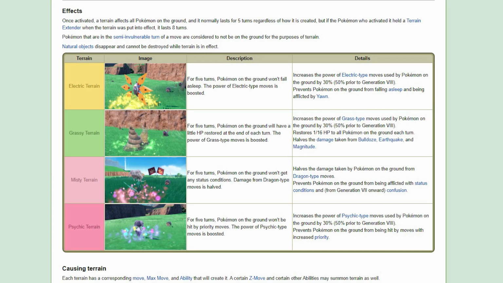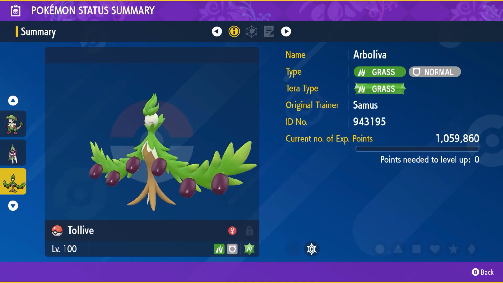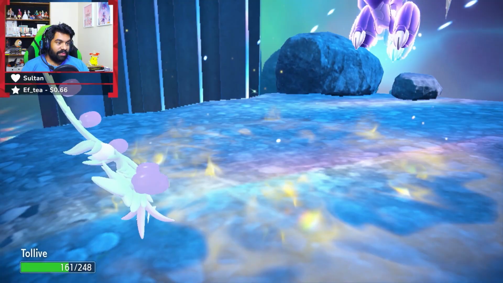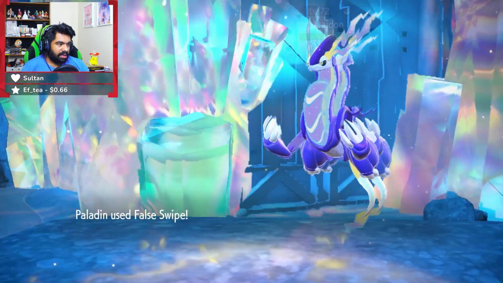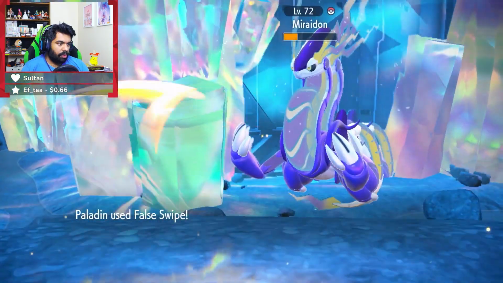Knowing that I needed to change the terrain to something other than Electric, since both Fairy and Electric terrain prevented sleep, my first idea was to leverage the new Pokemon Arboliva and its new Seed Sower ability. This ability allowed it to put up the grassy terrain anytime it gets hit with an attack. The next challenge then became, how do I consistently and quickly lower Miraidon's HP without Iron Valiant fainting?